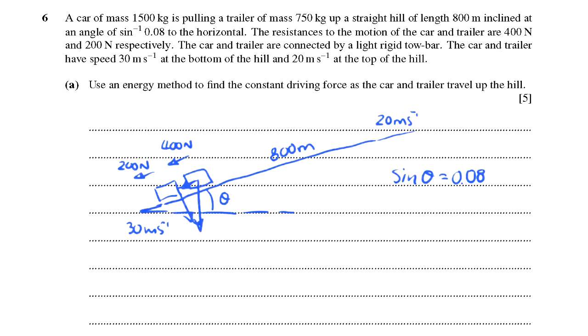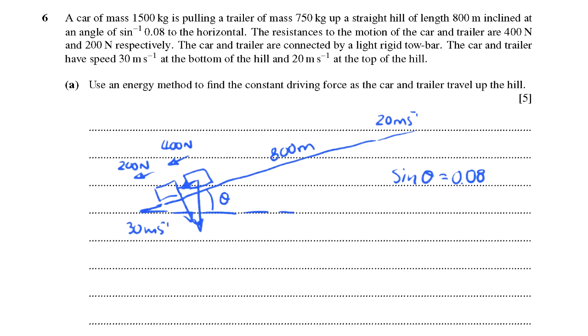Okay, so what we know about energy is energy can't be created or destroyed. It can only change form. And the forms that we are dealing with are kinetic, potential, the resistance, and the driving force. The driving force is giving energy to the system. Potential is taking, because we're going up a hill, it needs to be given energy to actually go up. Kinetic energy is actually giving energy because it's losing velocity. So it's handing energy out, and the resistance is taking energy, of course, because it's resisting the movement.